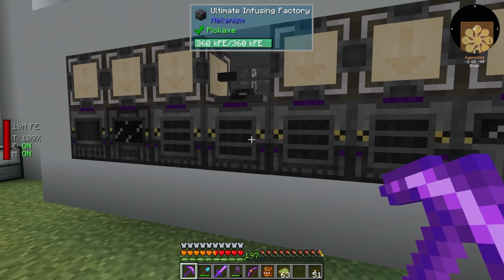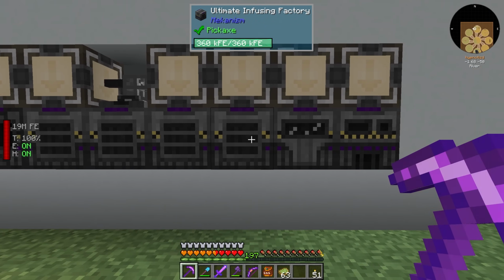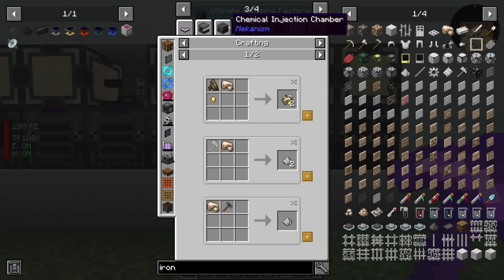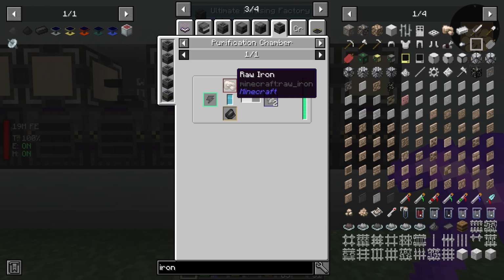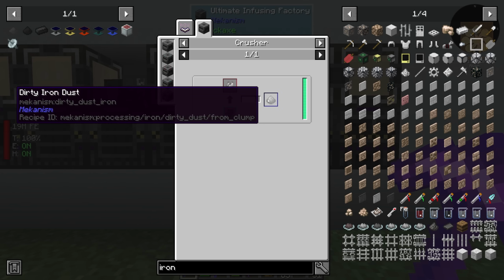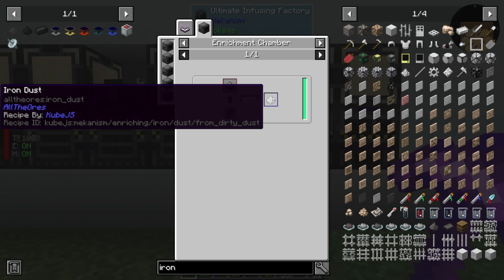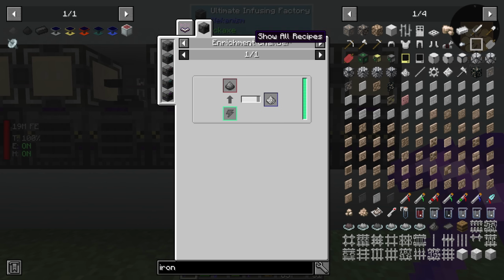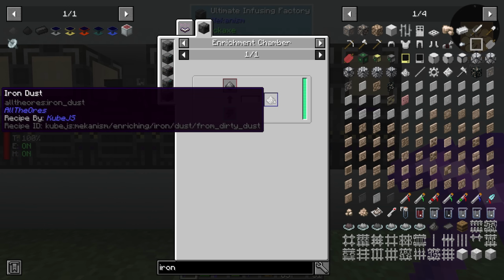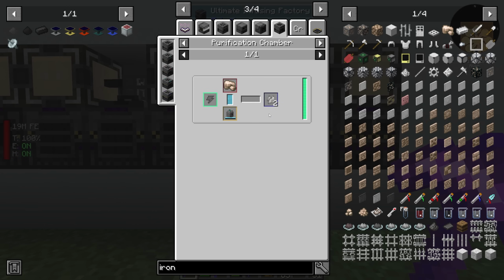So I'm going to set up the purification chamber and whatever else we were just looking at a moment ago. I can't remember. What was it? Yeah, the purification. So the raw iron comes into here. This goes into a crusher. So purification, crusher, and then a smelter. Oh, actually, I guess this is an enrichment chamber. So it's not even a smelter. Wait, did I click the right one? Hold on a second. Is this a 4-step?